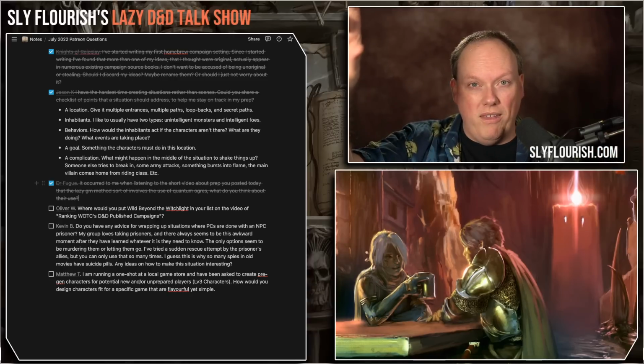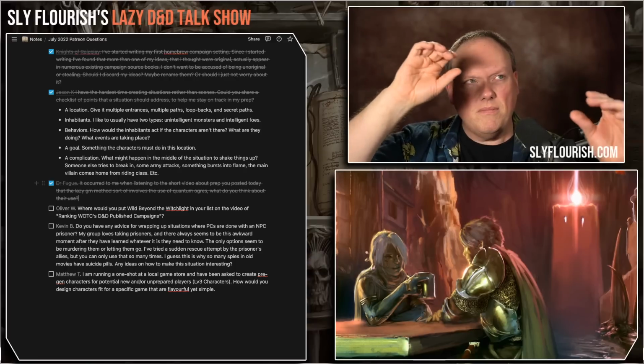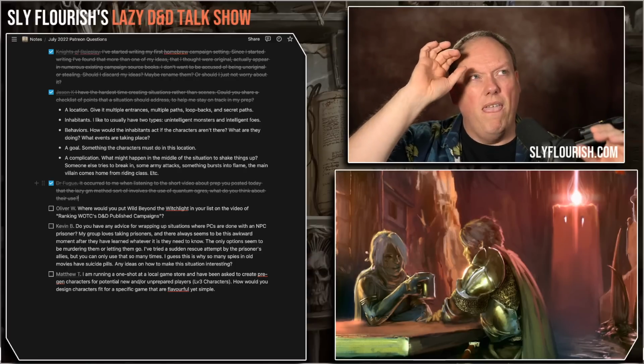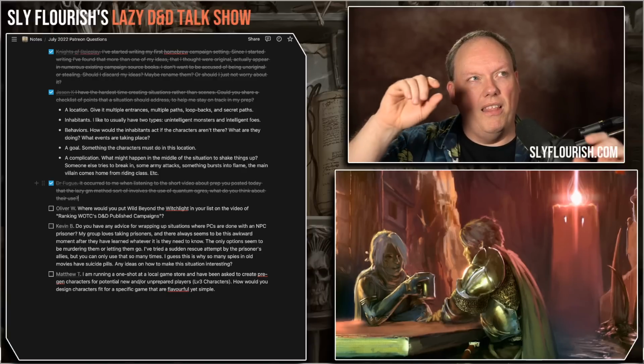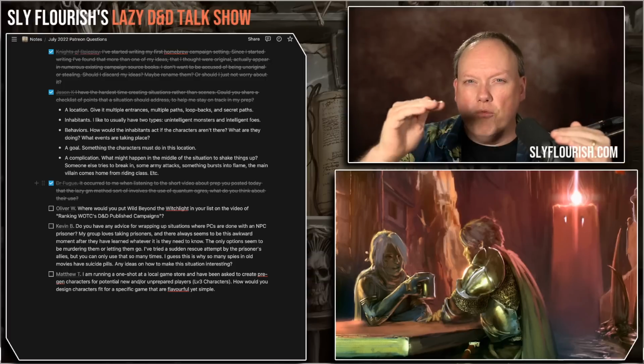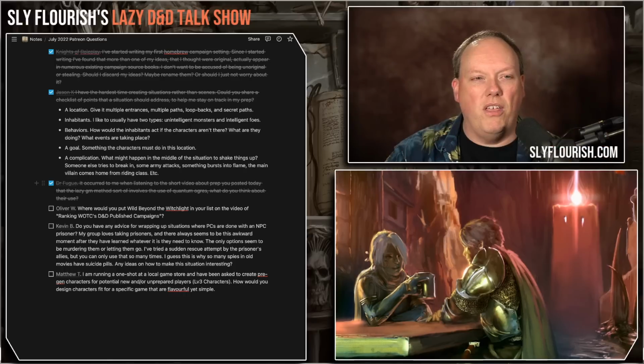Curse of Strahd is my favorite one of the hardbacks. I'm not talking about the starter set adventures, right? Of the hardback adventures, Curse of Strahd is still my favorite. I love that adventure a lot. And then this one and Ghosts of Saltmarsh are right even with each other. You could argue either way. So I really like it a lot.